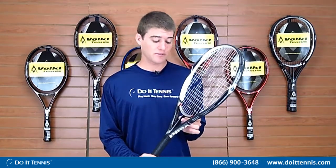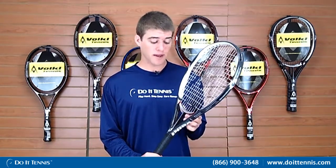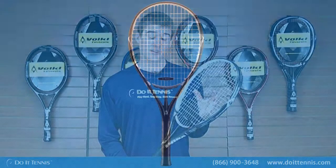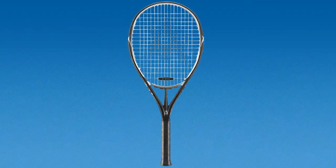We just play tested the Vocal Power Bridge 1 Racket. You'll find that it has a unique throat on it — it's called the power bridge or the power arm — and basically it's not connected fully at the bottom. So when you're hitting, you might find it hard to get good handling on it. It does have a great trampoline effect. I would recommend this racket for beginners who also have short compact strokes who are looking for some more power. Again, this is the Power Bridge 1 by Vocal and you can find it at Do It Tennis.